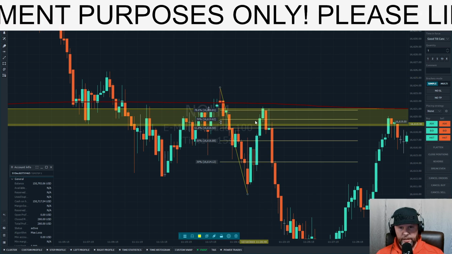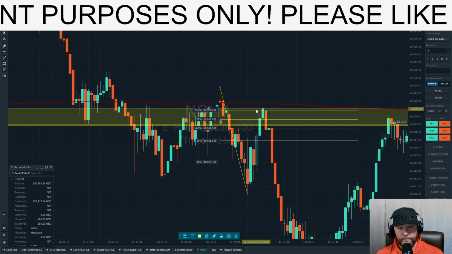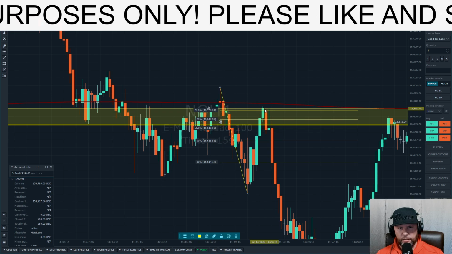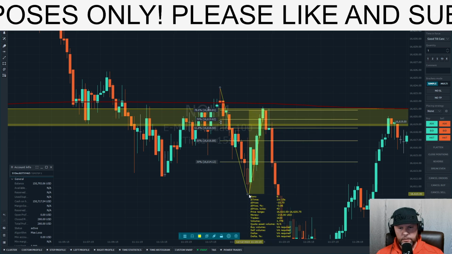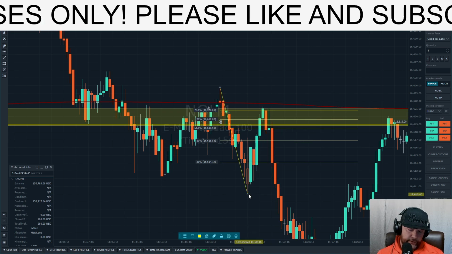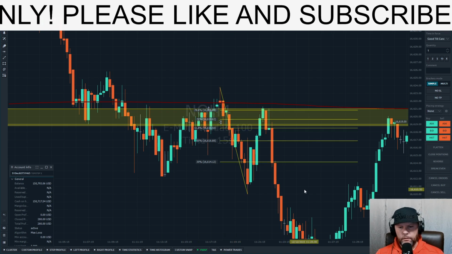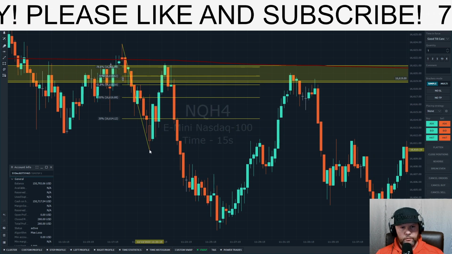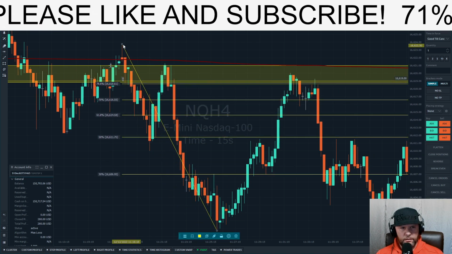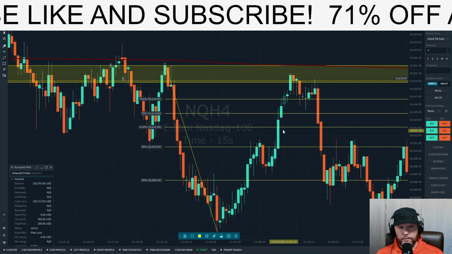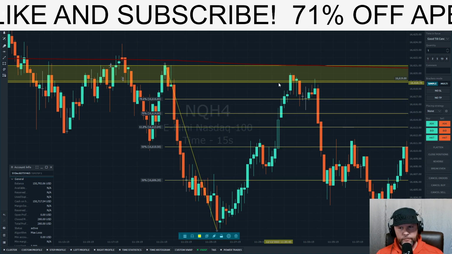So once again, price gives us our target. Then we fib this leg, 786 pullback, 3 handle stop, and 10 handle winner, almost 11, but we'll call it 10. And here we go. Once more, move down to the next swing, bring this down to the next leg. And again, 786 pullback here.